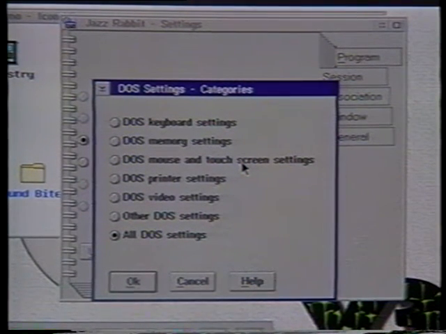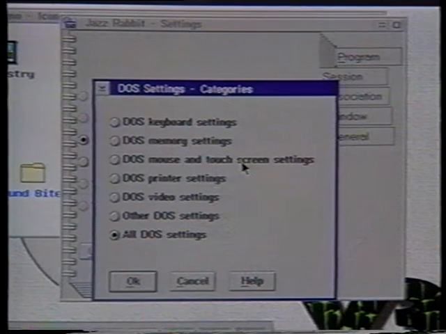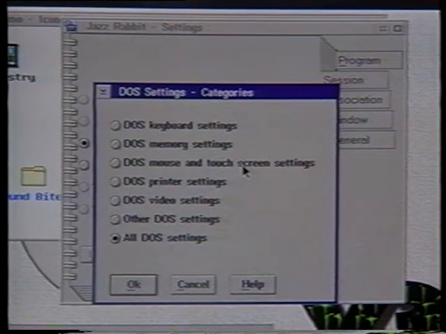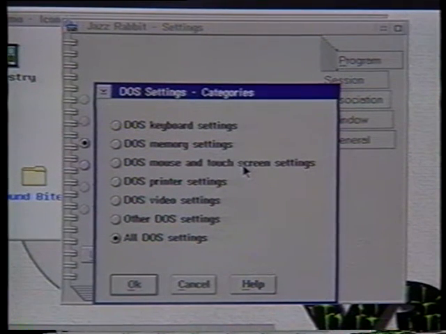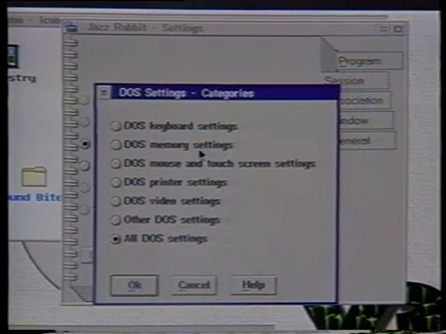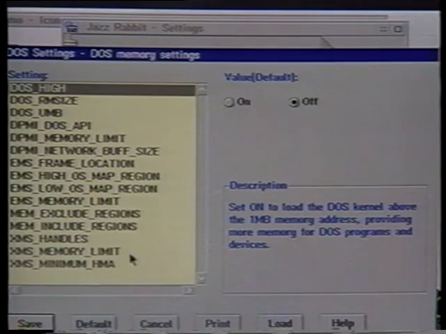It has a database of applications that it recognizes, and it's a very large database. And when I select it, it automatically, now in version 3, goes out there, identifies the file, and adjusts the settings accordingly. Now, here are a set of different settings that I can go in and adjust. If I just want to adjust memory settings, I click on Memory Settings, OK, and it brings up only those settings that affect virtual memory for the DOS programs.